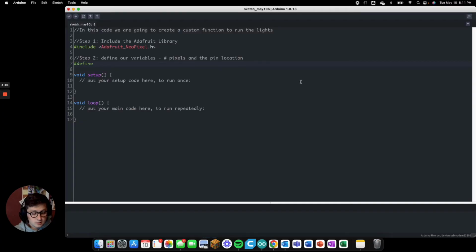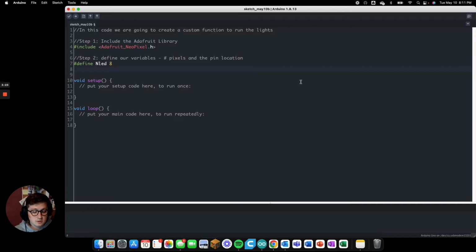Alright, hashtag define number of LEDs. We'll just say N LEDs this time. So we're going to have 8 LEDs, and we are going to give the pin location LED pin as number 6.